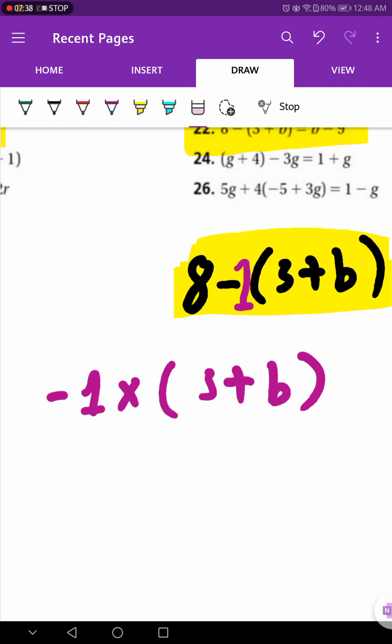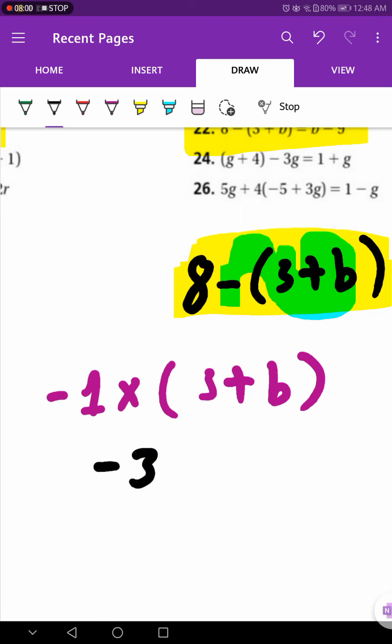So teacher, this negative change the sign of the 3 and the sign of the plus b? Yes. This negative, it is negative 1 multiply by 3 equal negative 3. Multiply by plus b equal negative b. Okay, my dear student, it is a very important case. So the negative here must be distributed into the 3 and the b, and inverse its sign.